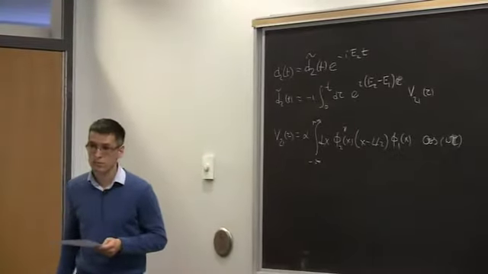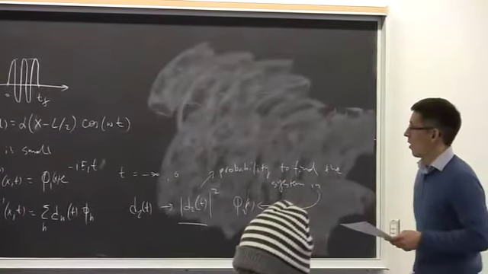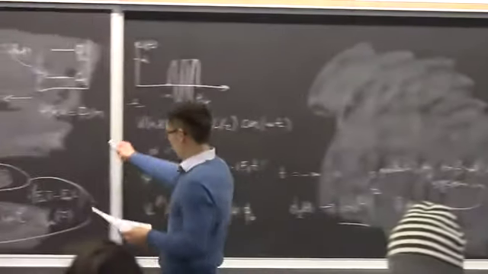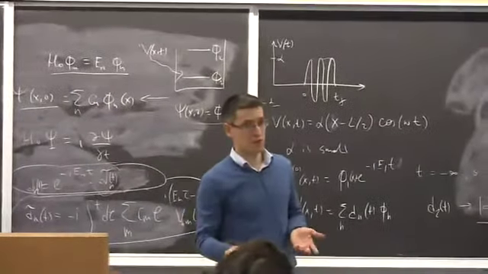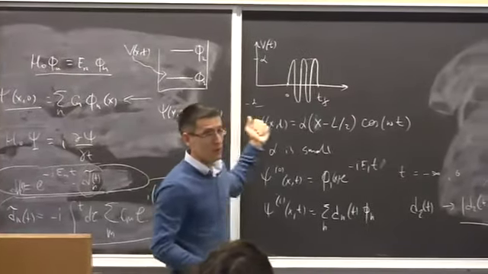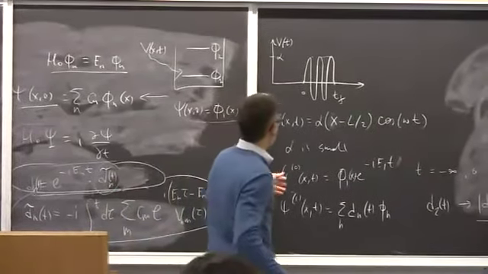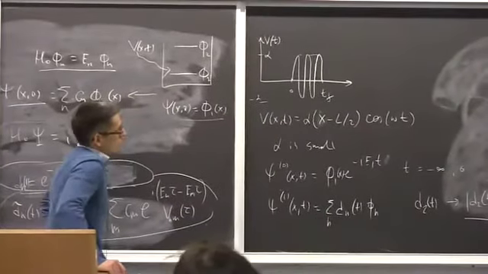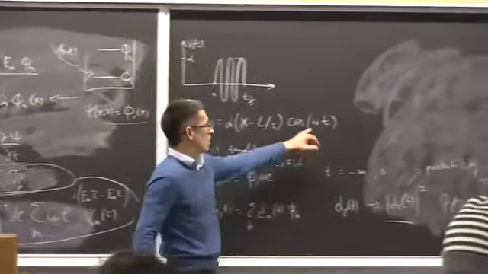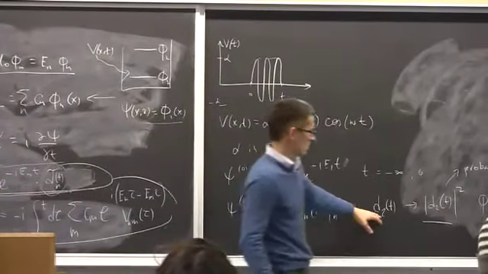So the phi sub n are the same basis functions for every approximation that we use, for our zeroth approximation and our first. Those basis functions are coming from our H0, and the system we're considering here is a particle in the box, which we shine with light. The light we shine from 0 to t_f, pulsed. And we now want to know, depending on the frequency of light, how probable it will be to excite the system into the state phi 2.